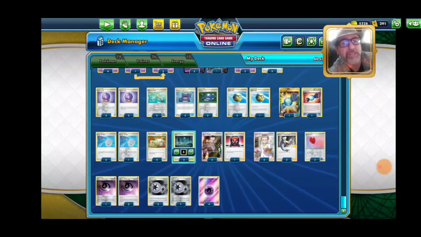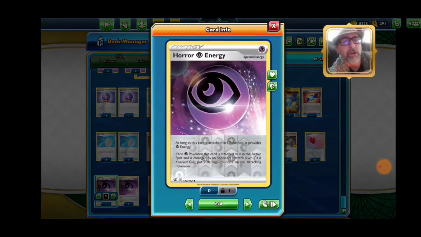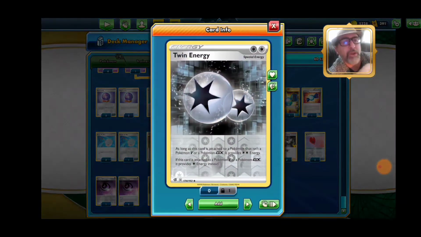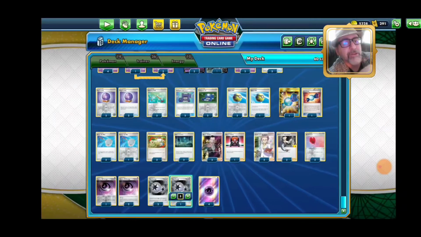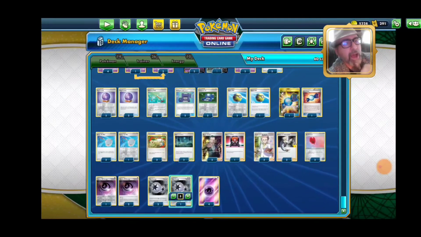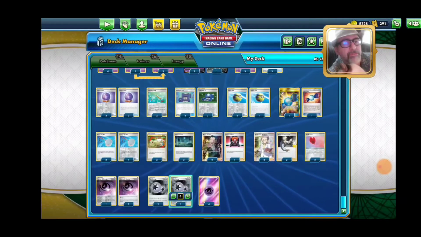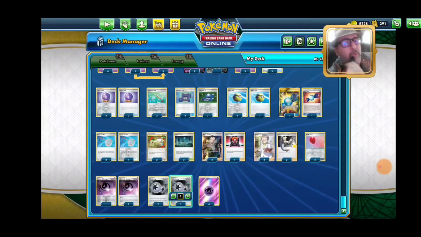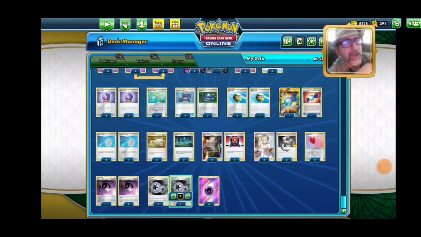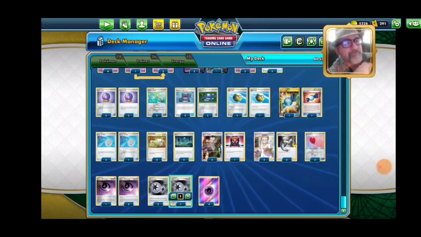Our energy count is 3 of the Horror Energy, so if they hit you, they take some damage. We're running 3 of the Twin Energy. This is how you power your Lunala. With 1 attachment, you can power up Lunala. And then 4 Psychic Energy. I'm thinking you probably need 4 Twin Energy because when you have to have it, you have to have it, as you'll see in some of the gameplay.